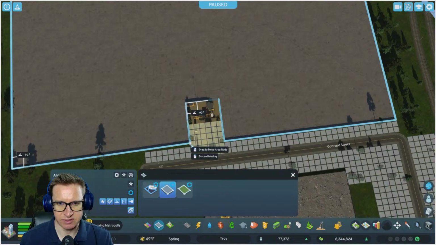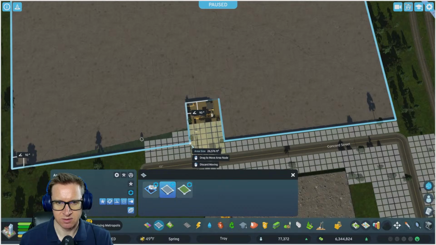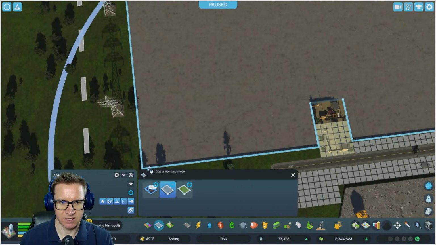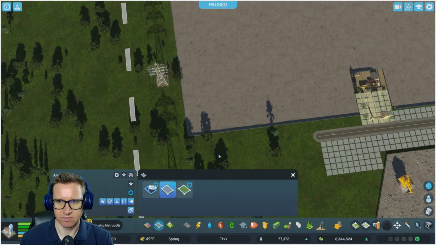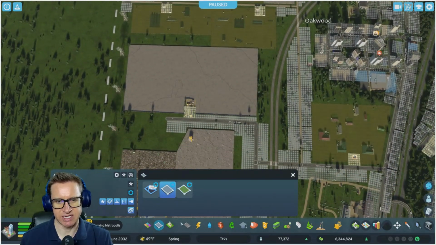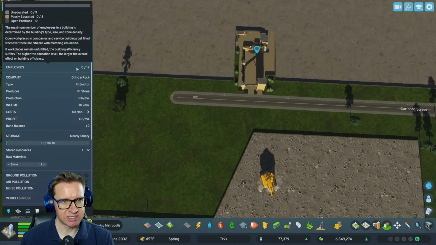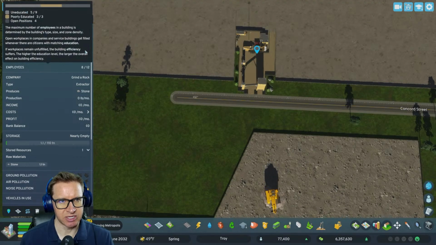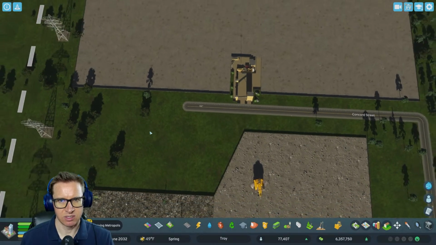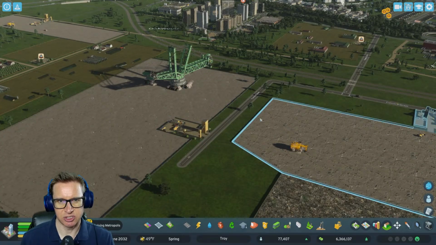And these aren't really even, so let's try to even them up a little bit. That's better. There we go. Much better. All right, so there's a gigantic stone quarry. Let's see how long it takes to get into production. Okay, it looks like it's in production now, but it has 0 employees. Okay, 8 employees. Okay, so it's working. It's a level 1. Boom. There it goes. Now it's starting to generate stone.